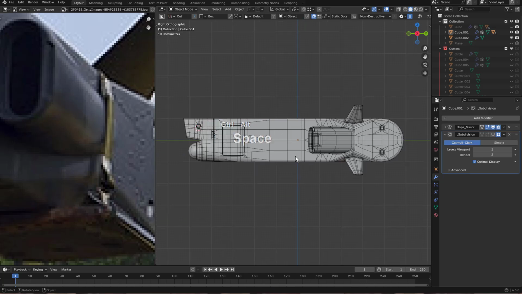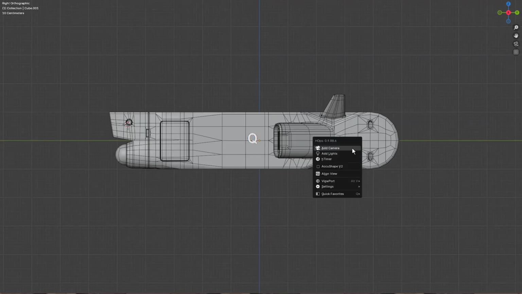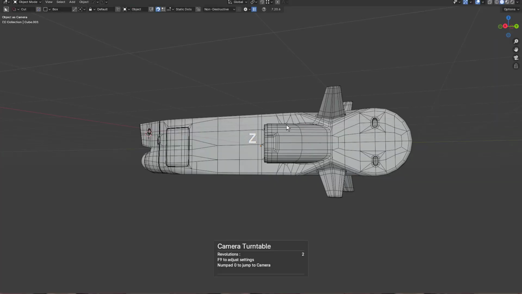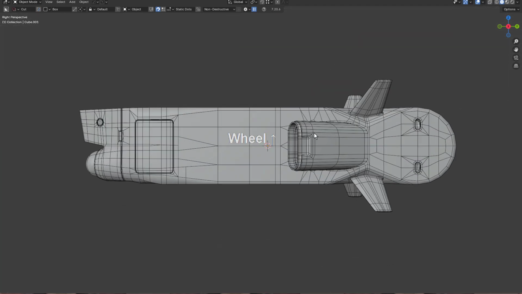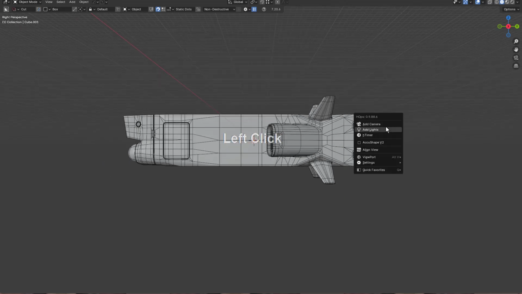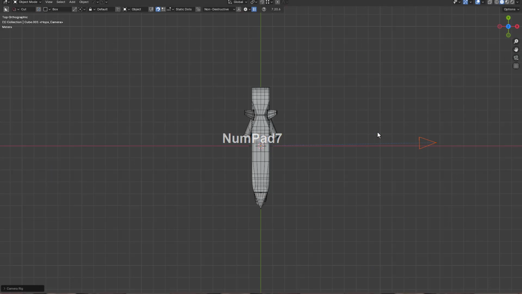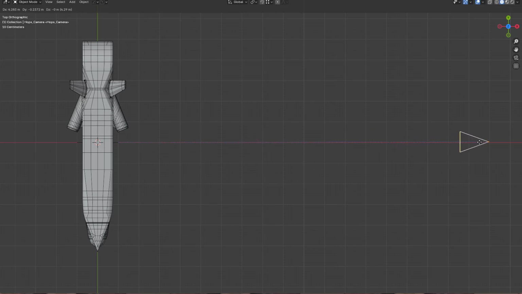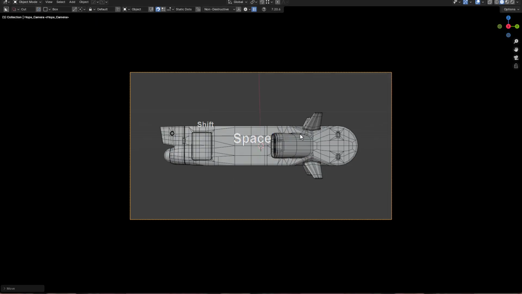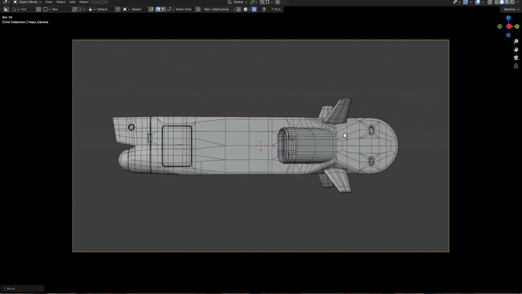So let us take a moment to admire our work so far, because we are an hour and a half in. But we can press Q, add a camera, and let's try that again. We're going to look at it from here, but I'm going to press Shift C to place my cursor in the center, and then press Q, add camera, and we now have a camera. Let's just double check where it's positioned. I just like to make sure that it's on a very flat axis on its first frame, and then now we can have it do its rotation.